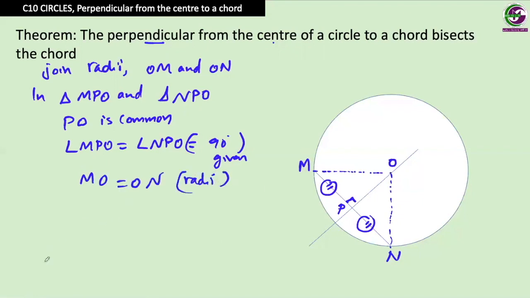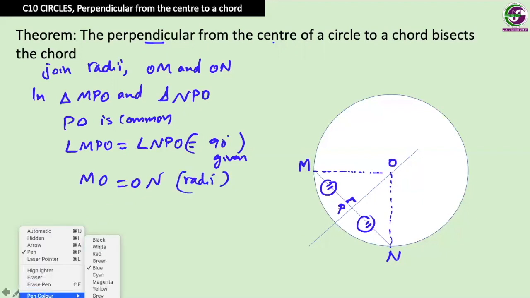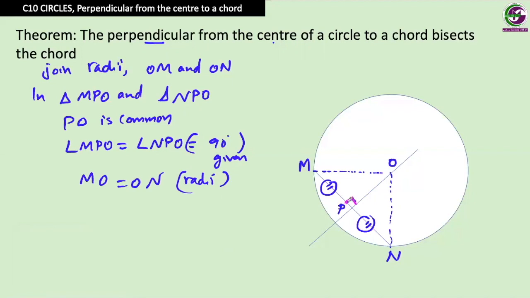So which condition applies here? Is it SAS or SSS or some other rule? We have a 90 degree angle, and we have studied a special congruence with 90 degrees. The 90 degree is called R, and the side opposite to 90 degrees is the hypotenuse, and we have a common side. So by RHS, because SAS does not work here: between the equal sides, we have angle MOP, which is not given. So we can't use SAS. So the only congruence rule is RHS.